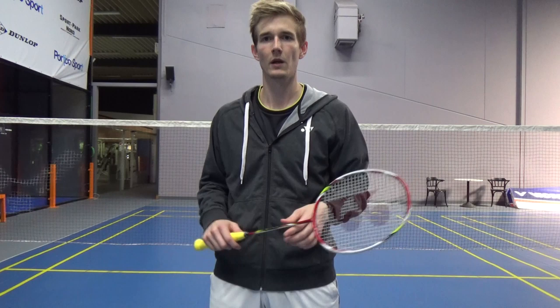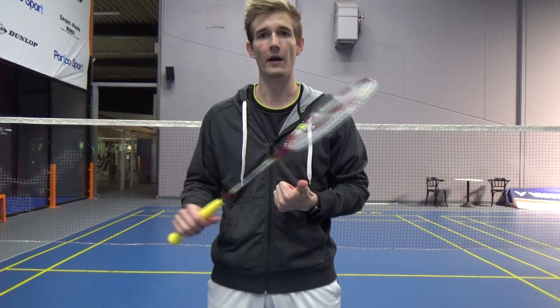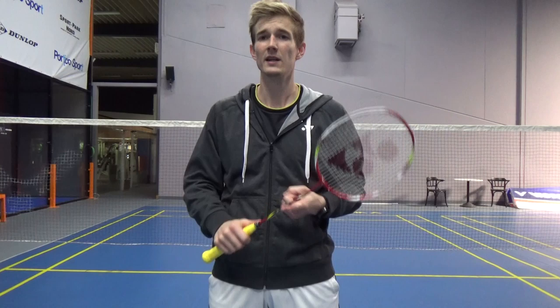The shots we're going to talk about now are called neutralization shots, and of course they're called that because we have a negative situation and we want to neutralize it. So the options we have when we are low in the rear court: on one hand, of course, we can play a long clear to the back, but that's quite hard if you don't have a lot of power, and you're also still in a defensive situation because you play a high shot, the other one can attack, can do anything he wants, and so that's not the optimal solution to get back into a neutral situation.